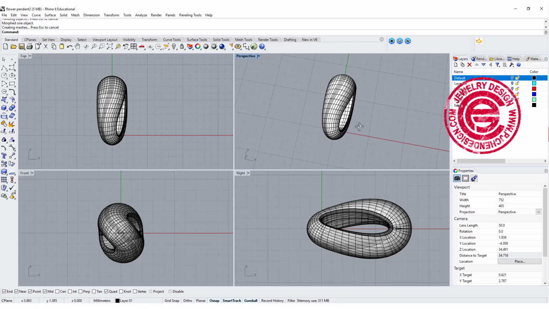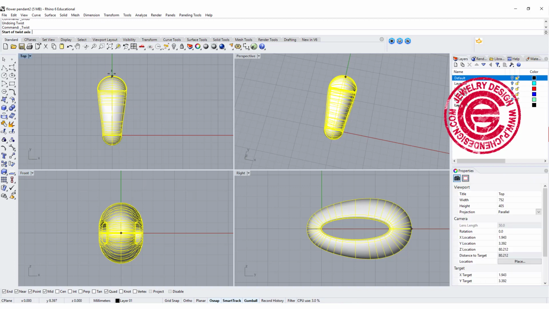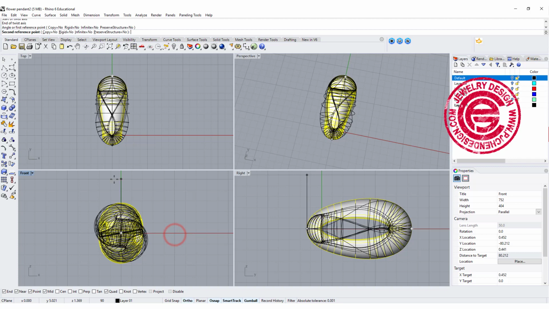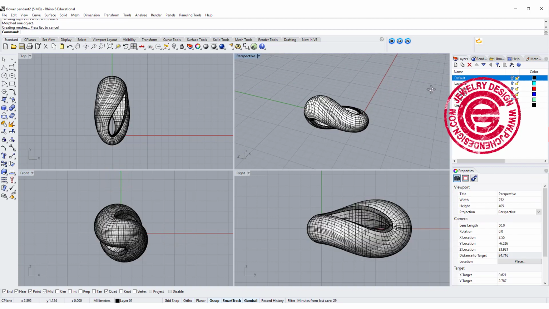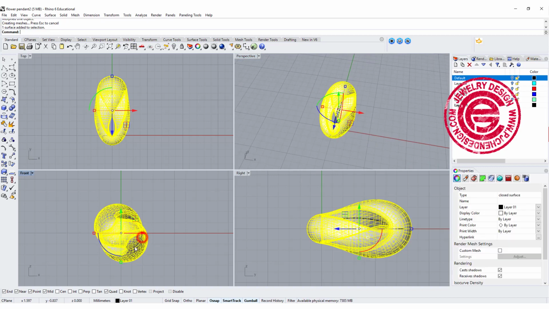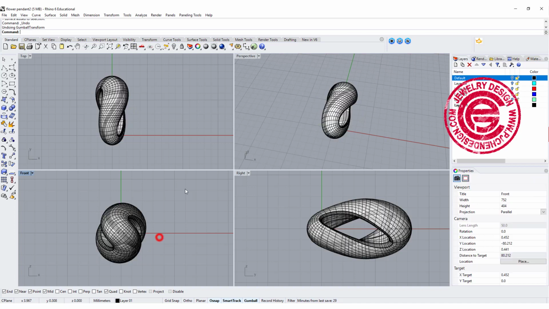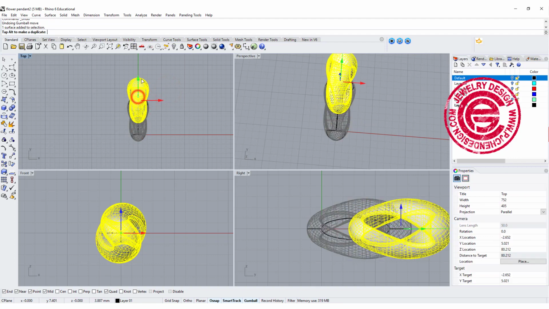If you feel like this twist is not enough, what you can do is we're going to do one more time, from the top to the bottom, coming onto the front view, and we want to twist 90 degrees. Let's take a look if this is the twisting that you like. If you do, you may want to move it back by -45 degrees, so it will look more in the center like this. I'm going to move this up.